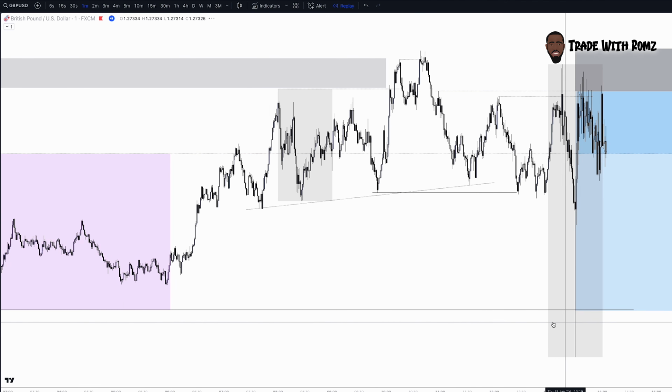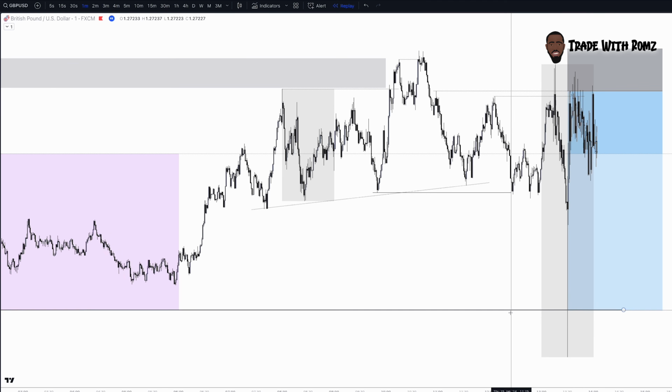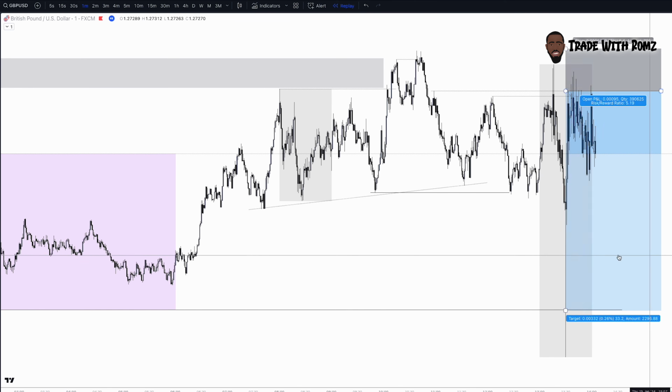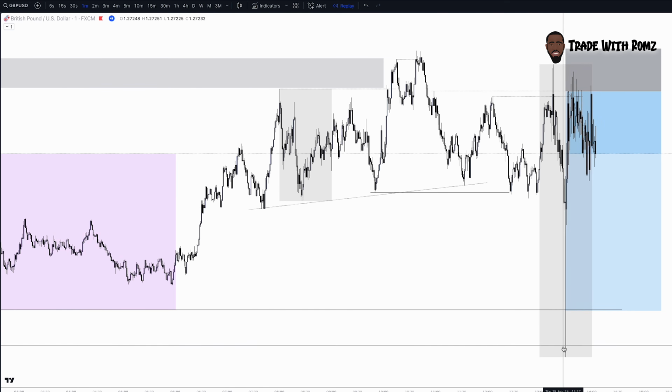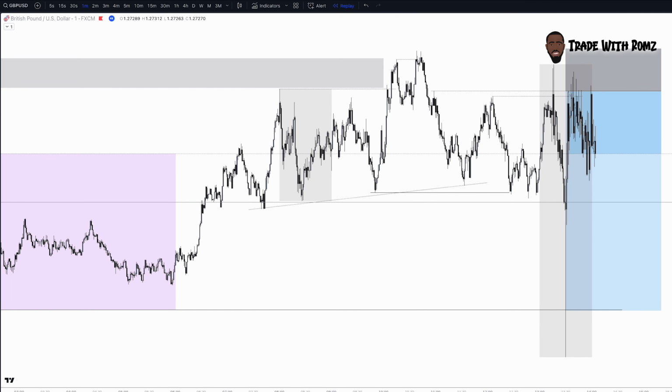I got the alert when price moved down to my target down here, which was the Asia low, my first target. And then I was just seeing my profits go from 5R back to pretty much nothing on my account, and that was really interesting. When I saw that, I was thinking, okay, we're going to go bullish now, we're going to just fly higher. And what I actually did, and this is where I'm human, and this is where I still have to develop my psychology, is that when price went back up and got to 1R, I closed the trade on that account.